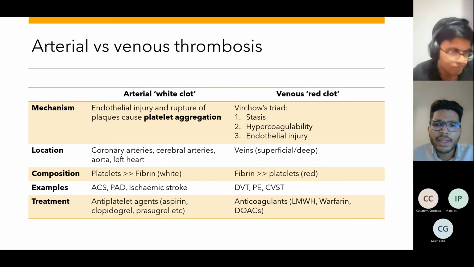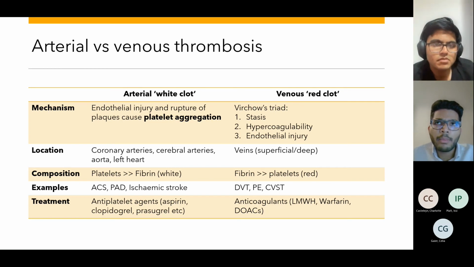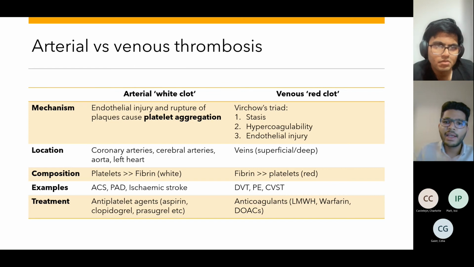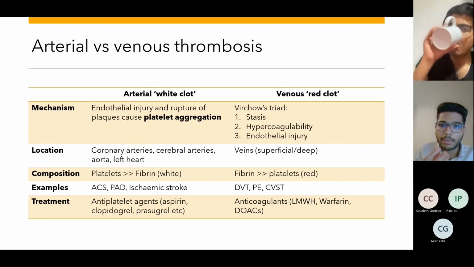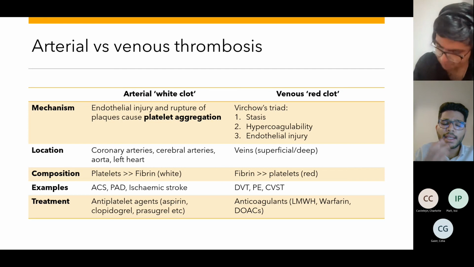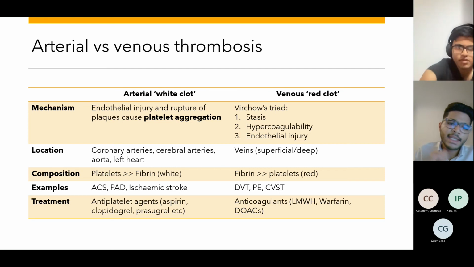And I think included in this is the clots that you get in atrial fibrillation. The mechanism of clotting in AF is that the blood is not being pumped. It's static. So you have stasis in the atria, which means it's not a platelet problem, it's a blood clotting problem, which is why you treat AF, DVTs, PEs, and venous sinus thrombosis with anticoagulation rather than antiplatelets.